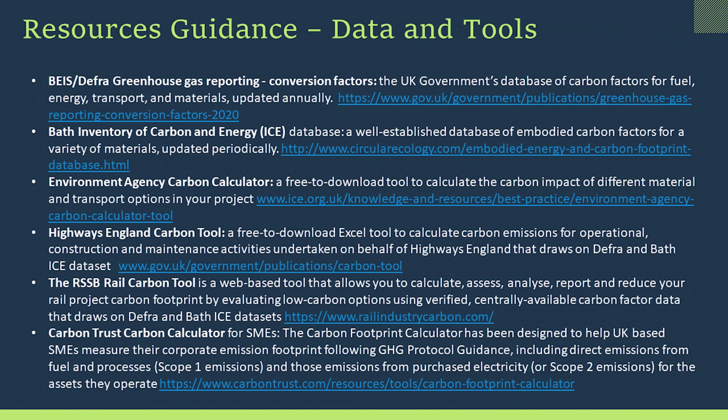The first couple of bullet points are conversion factors. So those are the numbers that help convert you from 1 litre of diesel. What does 1 litre of diesel mean in carbon dioxide? How many tons of carbon does that equate to? The DEFRA conversion factors are free. They're available on their websites. They get updated every year. They will give you that accepted data, emissions factors, conversion factors, they're called, to convert a kilowatt hour of electricity, a litre of diesel, and so on, into the equivalent amount of carbon dioxide. Similarly, the Bath inventory of carbon and energy is more around materials, converting what a ton of concrete equates to in terms of kilos of carbon dioxide or tons of carbon dioxide.